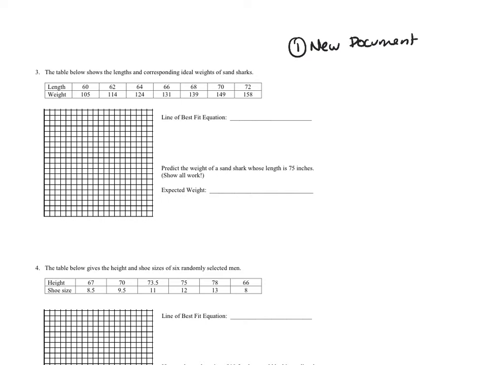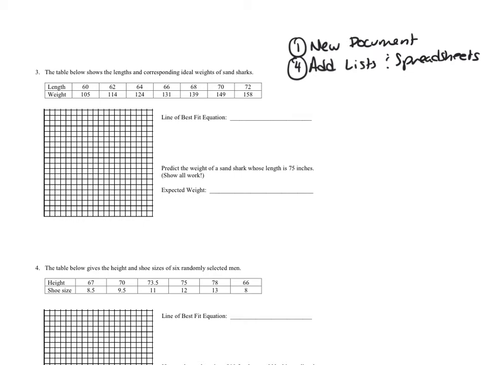And you're going to have a choice. You can add lists and spreadsheets or data and statistics. So you're going to want to pick add lists and spreadsheets. That was choice 2, I think. I need to do that again. So I'm going to not save. It's choice 4. So you're going to say add lists and spreadsheets. And then you're going to want to fill in your length and your weight.